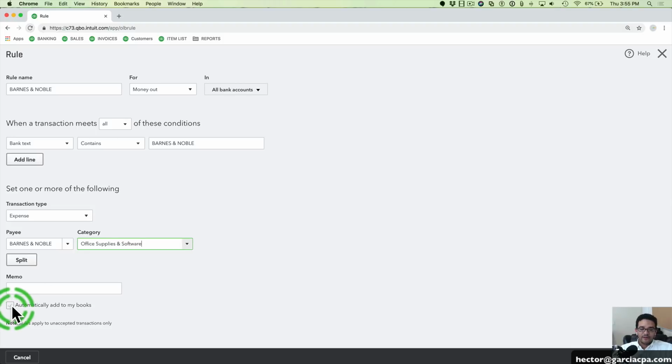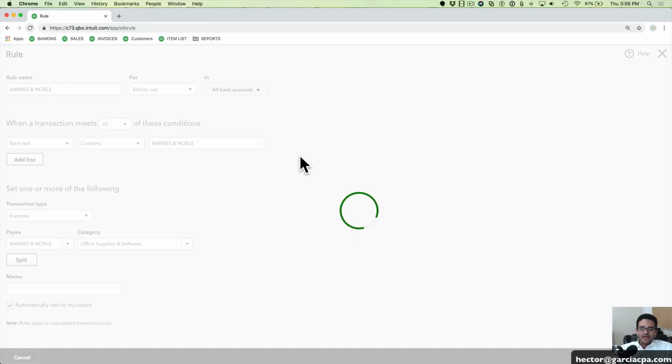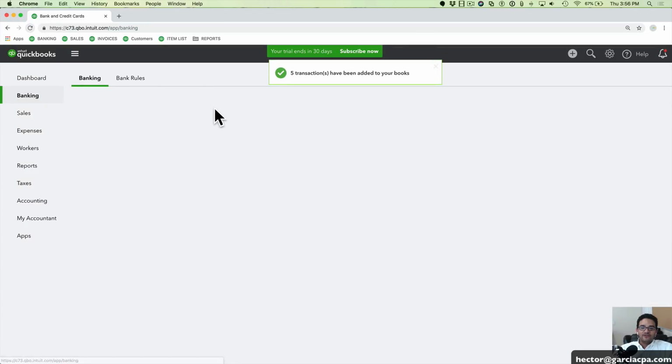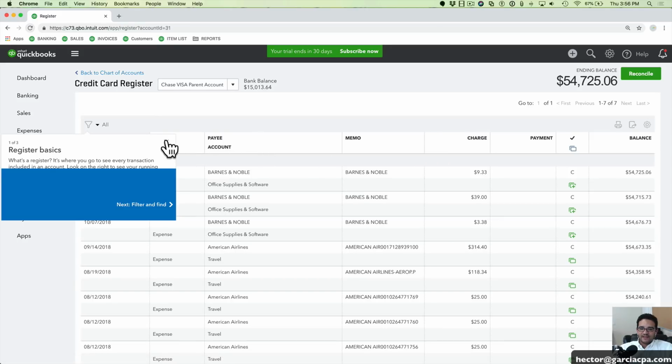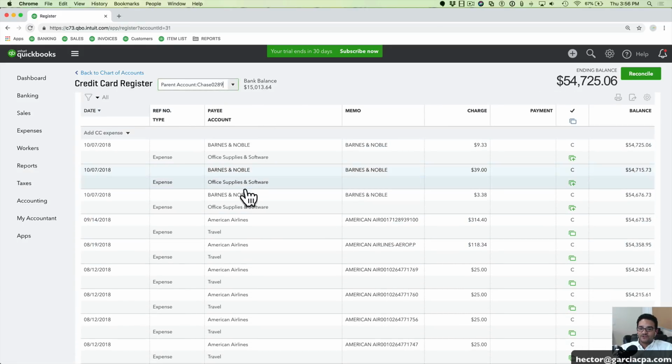And then I'm gonna click on the mother of all rules. I love this thing. This thing is absolutely mind-blowing. This checkmark says automatically add to books. That means ignore the whole process, put it straight into the category. Don't even bother me with it. So I love this because when you hit this option and click on save, and I go back into my banking, I no longer even see Barnes & Noble's there. That's already in my register. When I click on go to register, notice that my American Airlines and my Barnes & Noble's have already been pushed in there. So you can really automate your process this way.